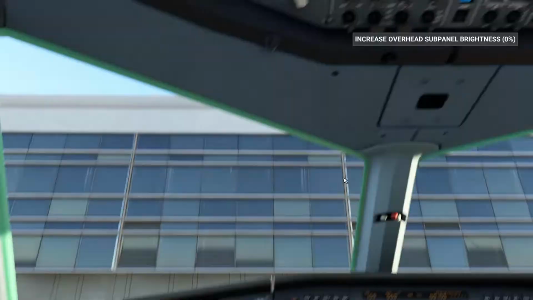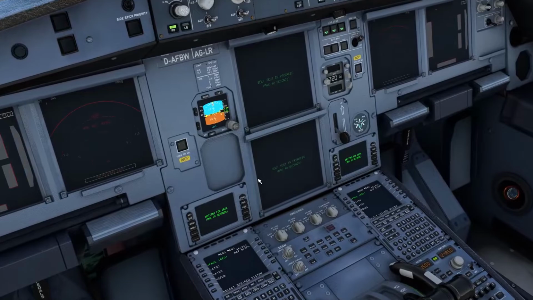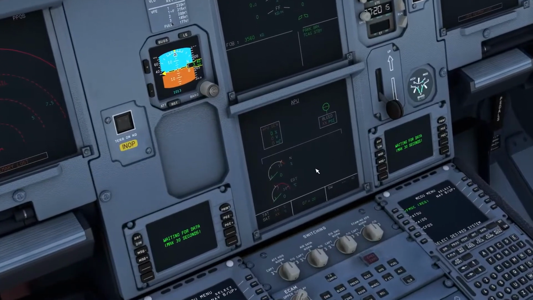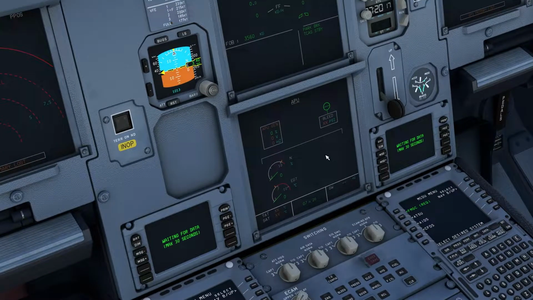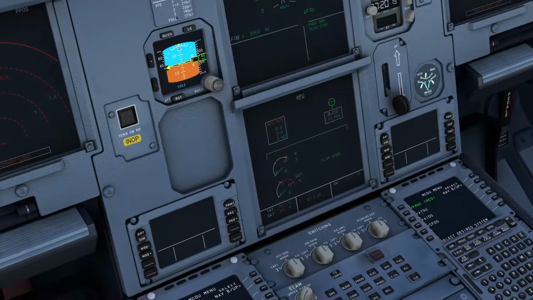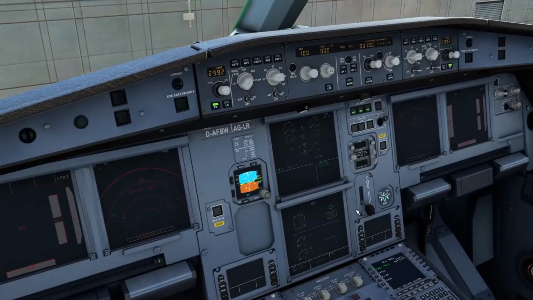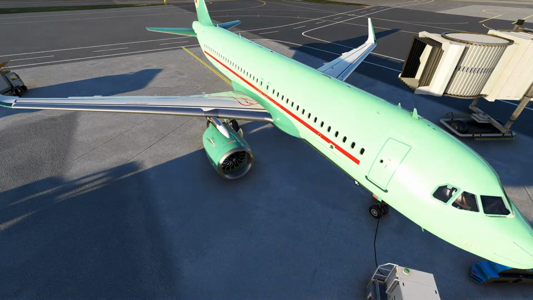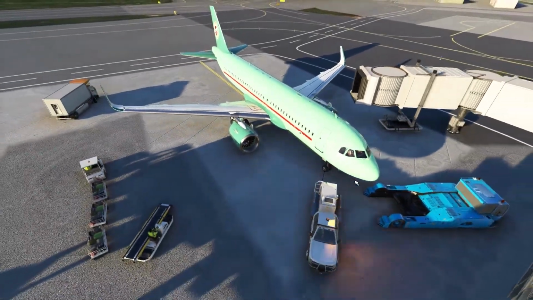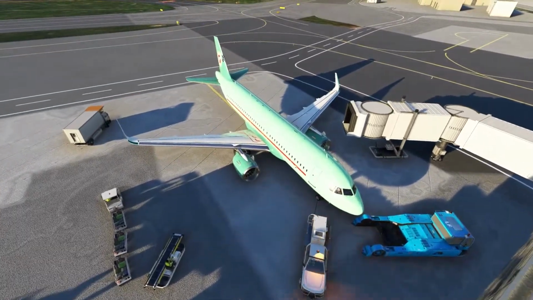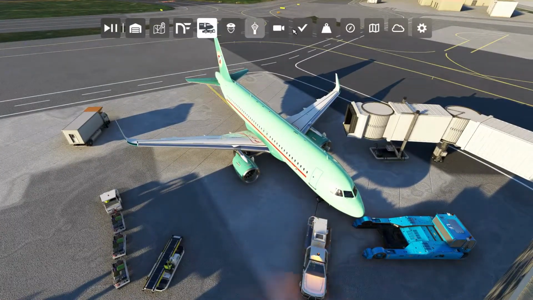So, just so we don't forget, these are coming on. And the APU, which will show up here, there we go. Let's wait for the flap open. It's gonna be real quick. Flap open, there we go. And we can turn on the APU. The reason I'm doing this is so we can push back.